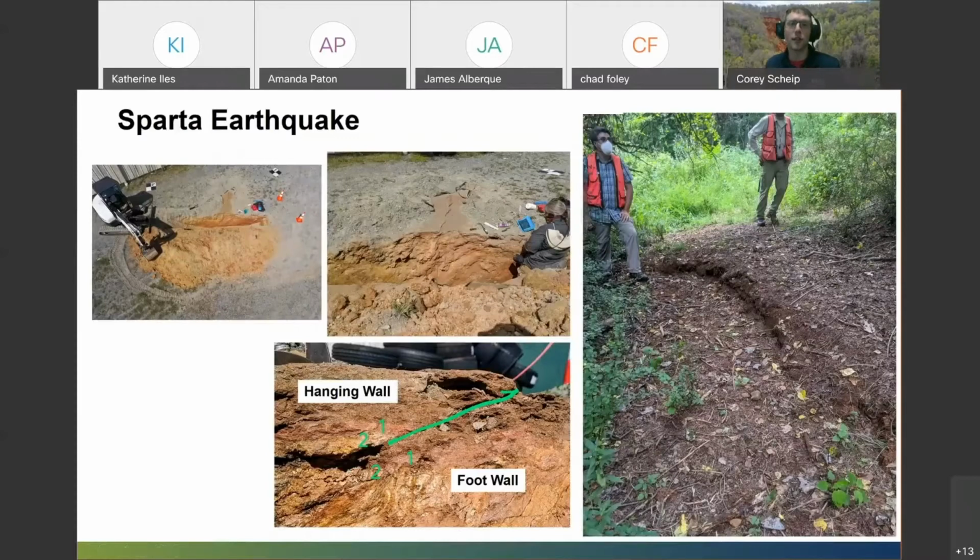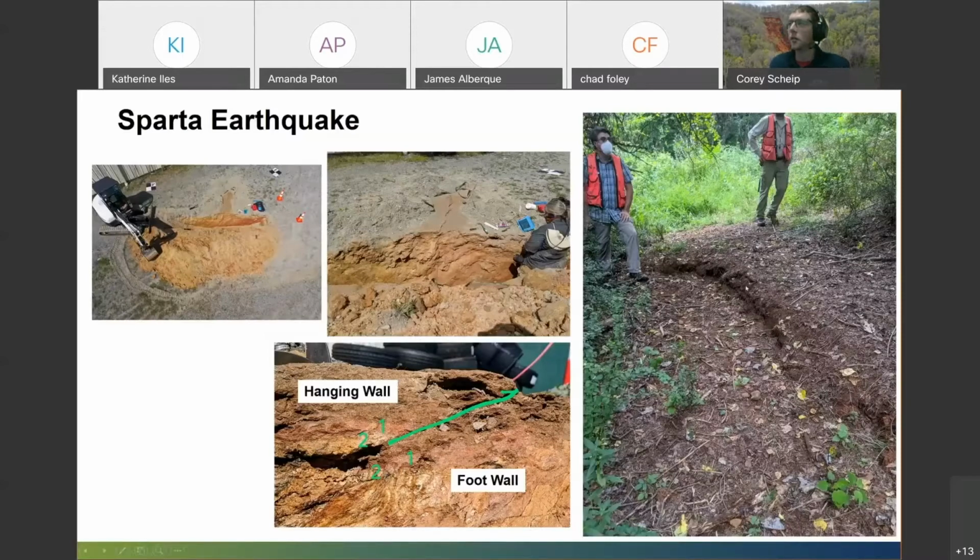That's where we're able to see that the block on the left, this hanging wall, came up in elevation, and it was thrusting over the block on the right, or the footwall. If you use these green numbers here, those different layers of sediment, this reddish brown and this tan color, they would have aligned with the same materials on the right side of the fault. And so that's how we can really display visually what that displacement looked like.